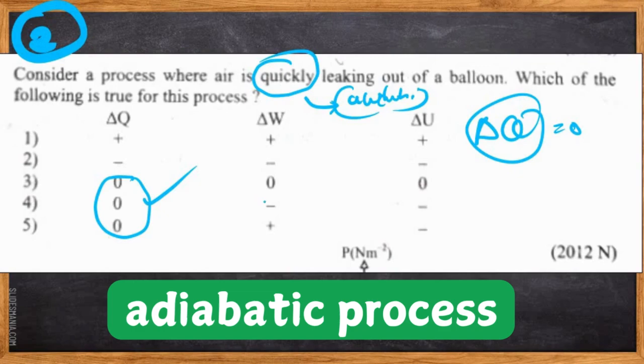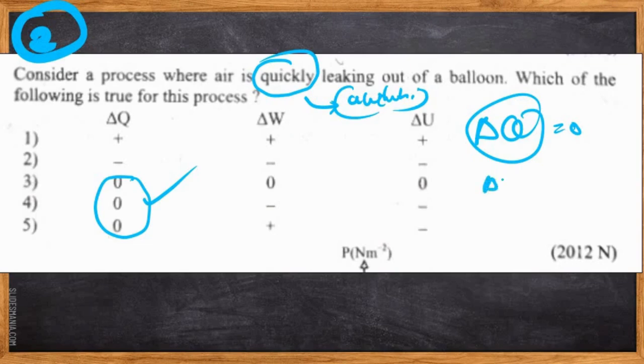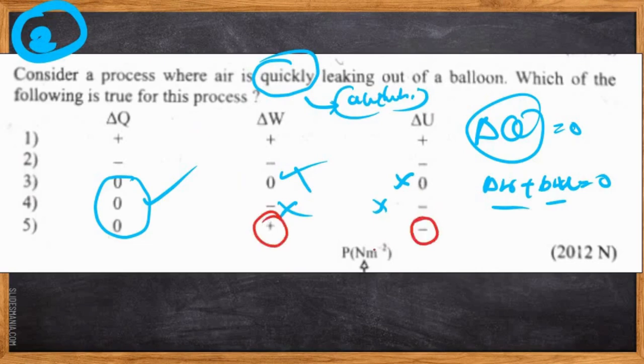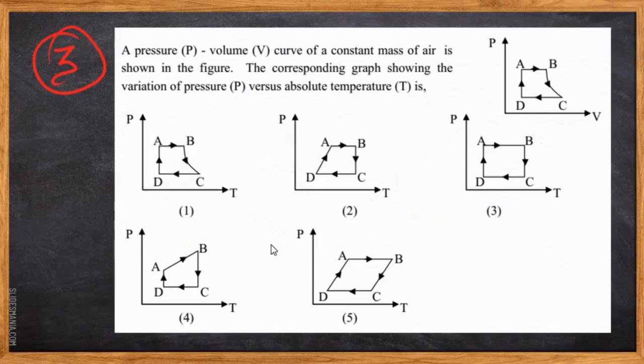Then, as I said earlier in the question models, once we add delta W and delta U, it has to be 0. So these two have to have opposite signs. So no, yes, no chance, and again no, and the last one you can see is plus and minus, so it will cancel off. That's the answer, the fifth one. It's an easy question, right? Moving into the other question now.